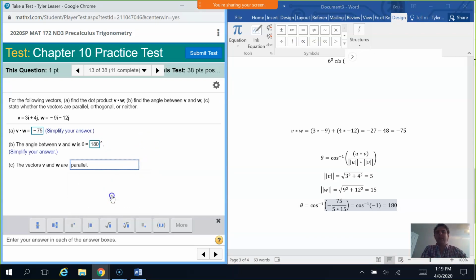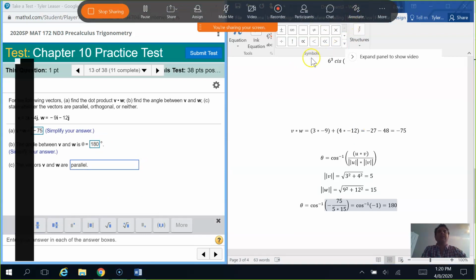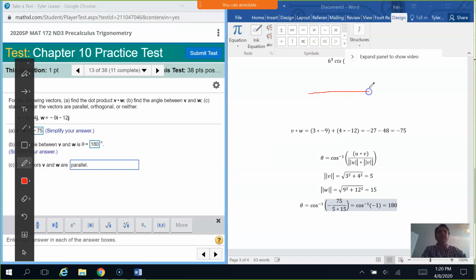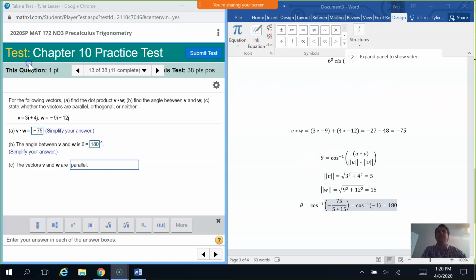If you have two vectors where the angle between them is 180 degrees, they're going to be parallel vectors. So if one's going this way and the other one is going the exact opposite way, the two lines that they make are parallel to one another. Great. Does that make sense? Is that all right? Parallel? It does. Cool. Yep, that one makes sense.